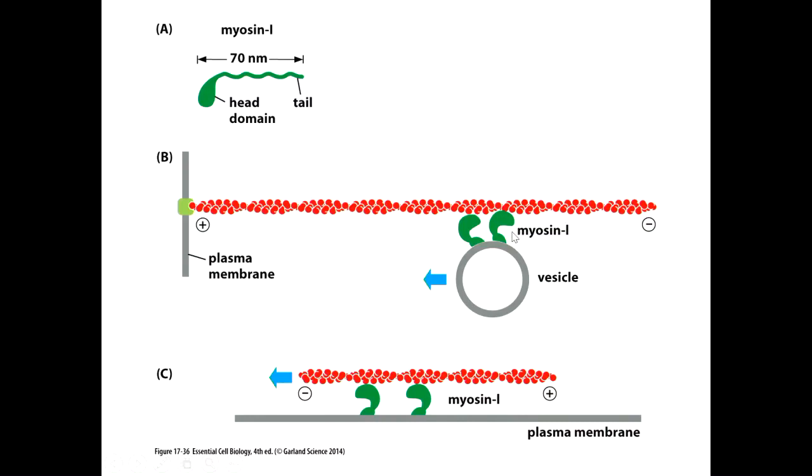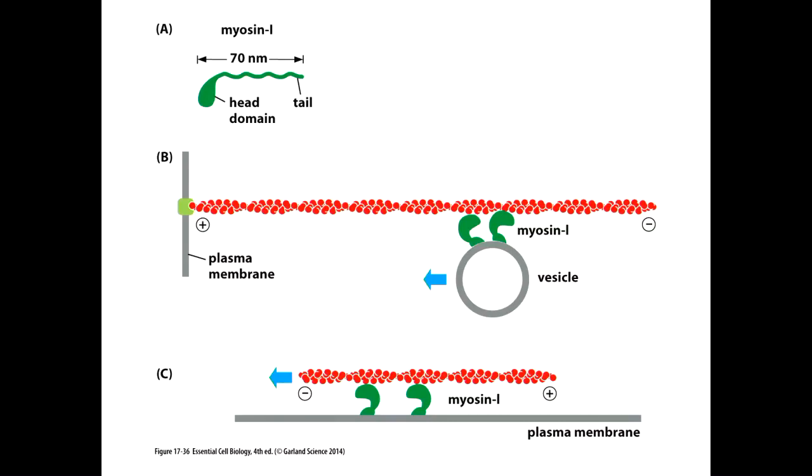So myosin then moves towards the plus end. Shown here in red is an actin filament. This is that double helix shape that I've been telling you about. Here's the plus end of it, here's the minus end of it. In the same way that microtubules can be transport mechanisms for organelles and vesicles to move along the highways of the cell, actin filaments can do that sometimes too, and that's what's shown here in panel B, that you can have a vesicle bound to myosin walking along actin filaments, just like what we learned about with microtubules.